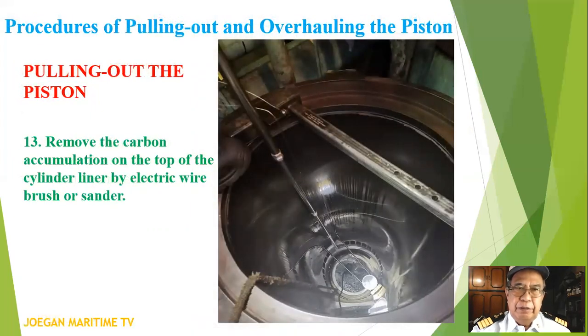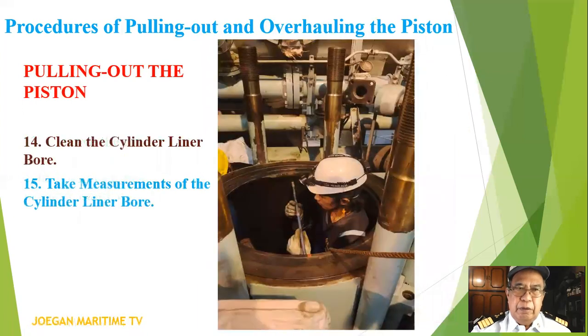Number 13, remove the carbon accumulation on the top of the cylinder liner by electric wire brush or sander. Number 14, clean the cylinder liner bore. 15, take measurements of the cylinder liner bore.